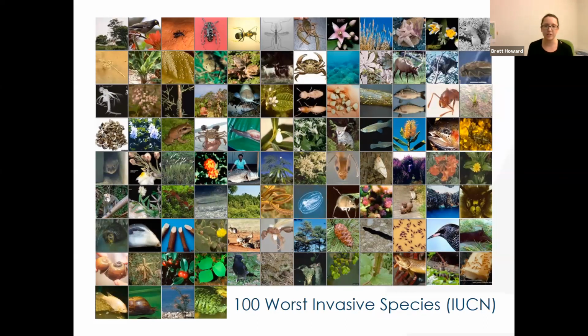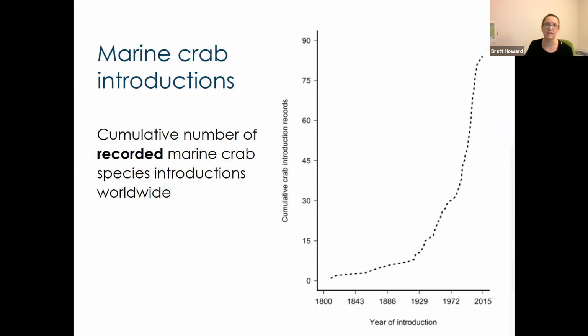Looking at all of these little pictures, you might notice some trends, lots of terrestrial species, plants in particular, plenty of invertebrates as well, but mostly insects. However, there are quite a few invasive aquatic species and a few marine ones that we are particularly concerned about. Only 2 of the species on this list are in fact crabs, the European green crab, as well as the Chinese mitten crab. The Chinese mitten crab is partially freshwater, partially marine, and I'm going to talk about it just a little bit in this presentation. But what I want to start with is just to say that although this list is very useful for many reasons, it is by no means comprehensive.